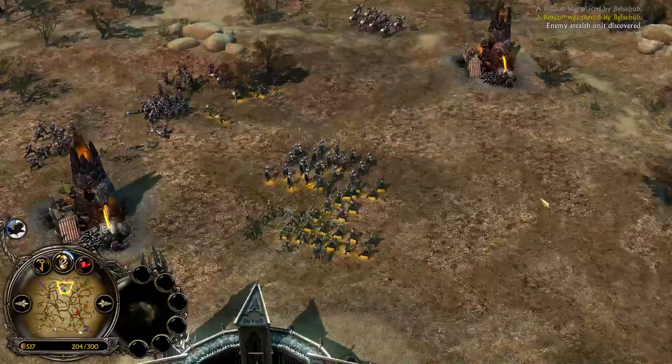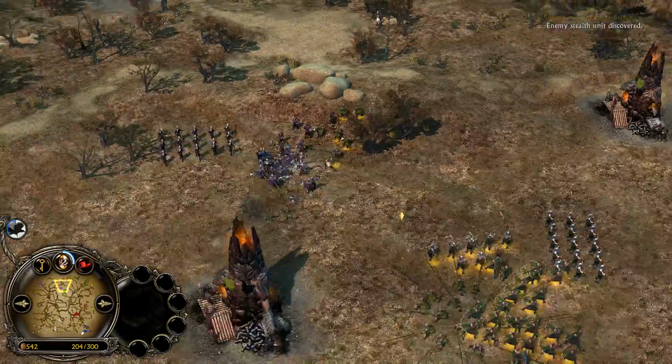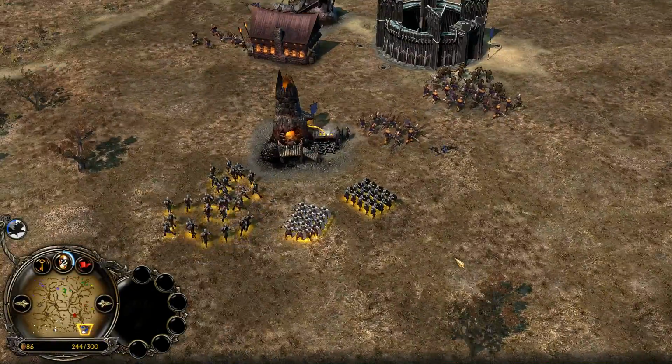Of course, he does have to be careful of these pikes. There's a lot of pikes around these archers, so Hunter won't be able to trample those anytime soon. Looks like Belsebub will be pulling back a little bit. Let's go in the bottom right, see how things are going.